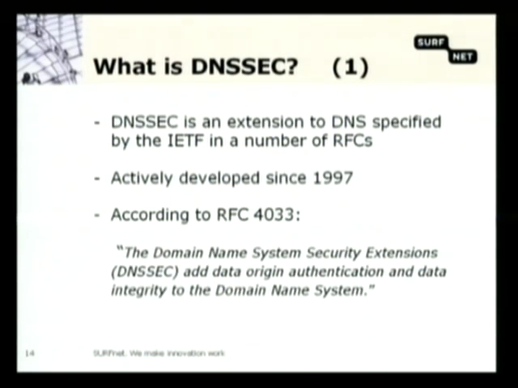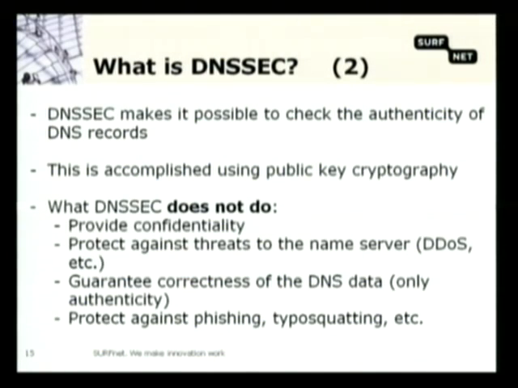Now, DNSSEC was developed by the IETF, and it's been actively developed since the mid-90s. So it's been going on for a long time, and nothing much has been happening with the deployment up until the point that Dan published his attack last year, when suddenly some people realized, hey, maybe this is something we need to do. Now what DNSSEC does is it makes it possible for you to check whether you've received a valid answer, because actually there is a digital signature on the DNS records that you can get back, and you can validate this digital signature, and if it fails to validate, then you've been given a wrong answer.